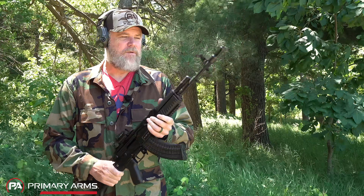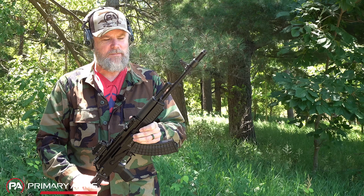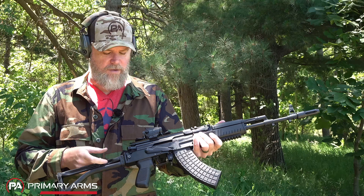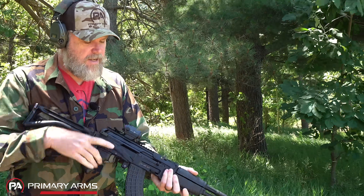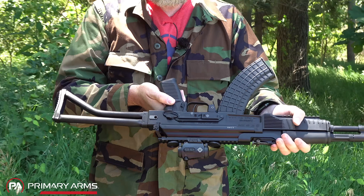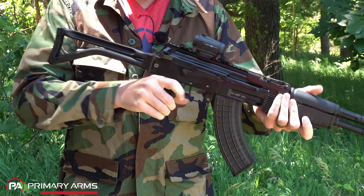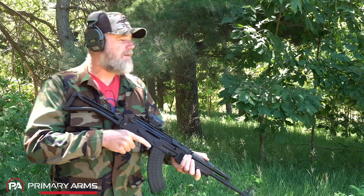Let's go outside and do a little bit of shooting with this rifle. The SAM-7SF with the muzzle device on it looks really sharp. It's a standard 24mm thread out there. You'll notice it has a bayonet lug, a cleaning rod section, and it does come with a cleaning rod — the cleaning rod goes back here to be held by the stock, and the stock folds to the side. The nice thing also is that these have a selector lever like a Galil, although the controls are reversed for the semi-automatic version available in the U.S. — you pull back for fire, push forward for safe. Pretty advanced, and that's something you're not going to see on modern Russian equipment.